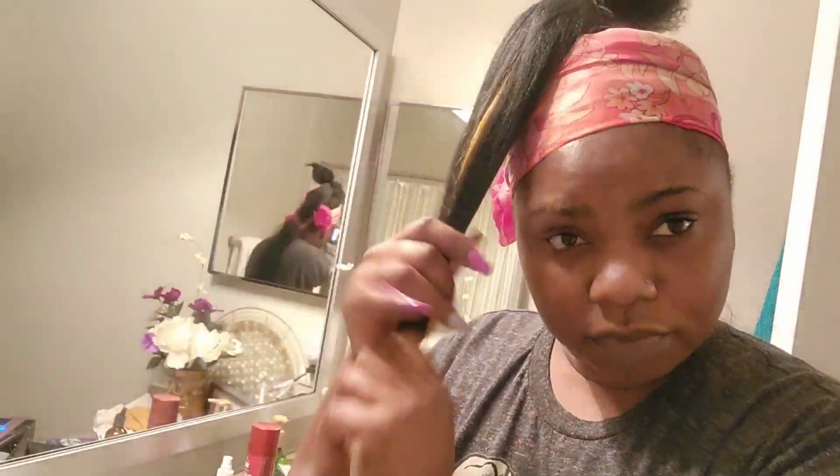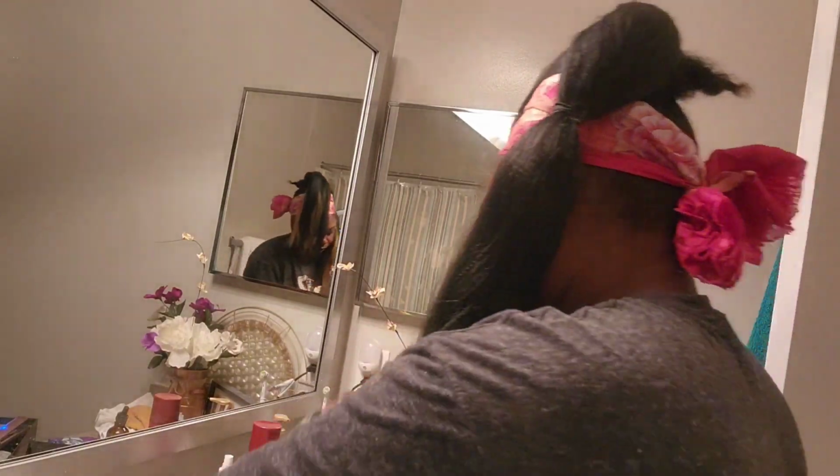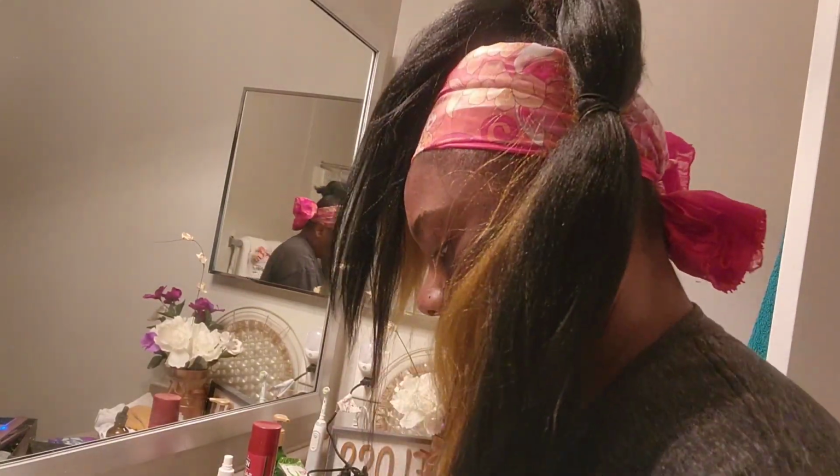That I'll be putting in a bun, making sure that it's the correct length that I have. And then all I did was twist it around to make it into a nice neat bun.